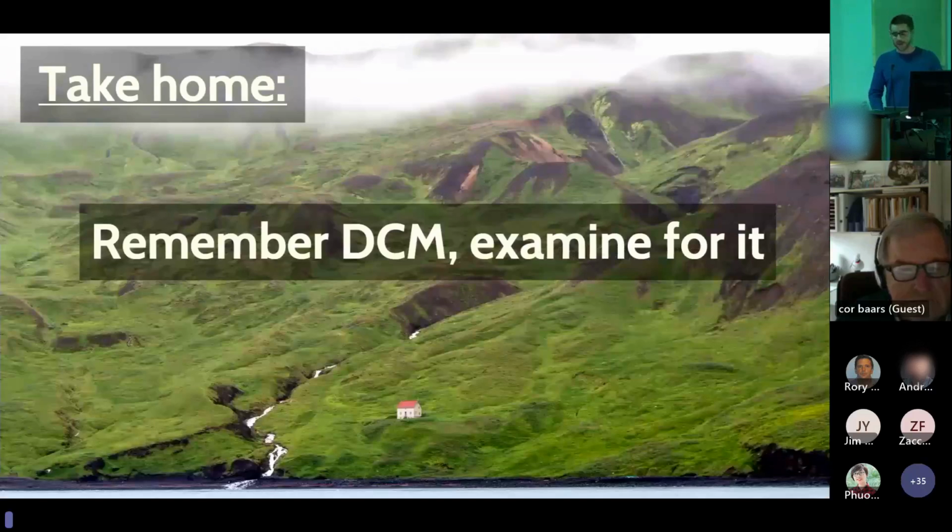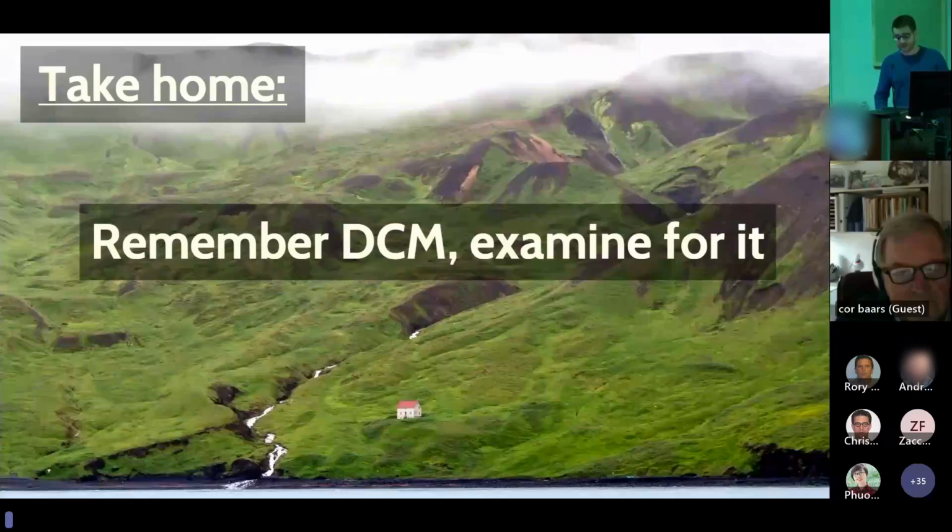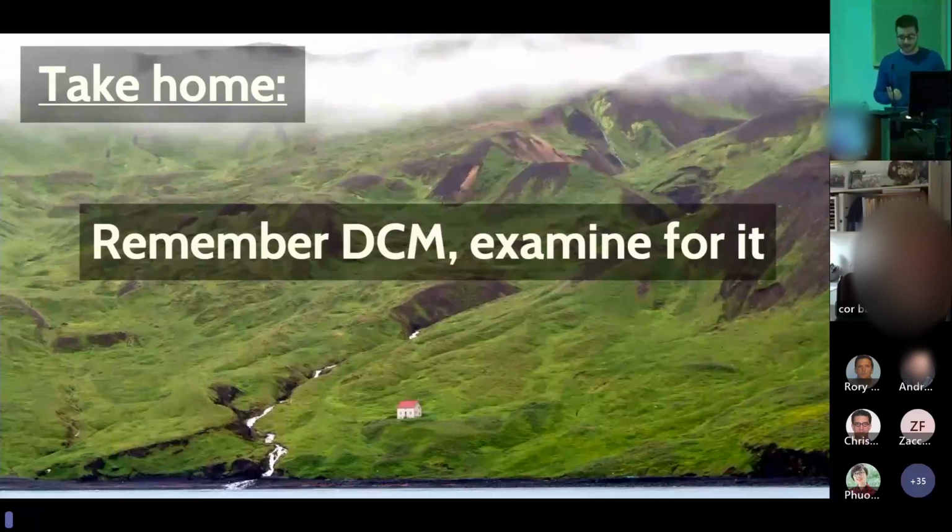So the true incidence of this disease is likely higher than reported in the literature. Patients frequently experience delays in diagnosis, and in many cases it can take years to receive a diagnosis. Delays are multifactorial, but inadequate assessment by frontline providers is likely contributory. Remember this diagnosis and keep it as part of your differential for the elderly patient with progressive weakness, gait disturbance, and falls. So remember it and examine for it.